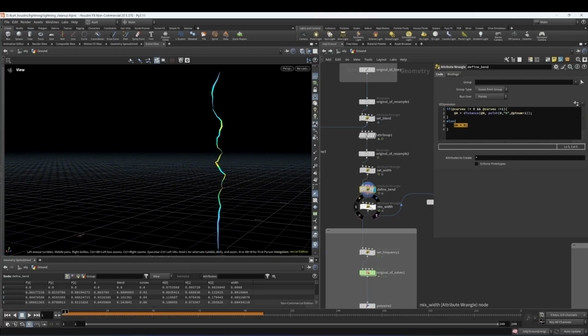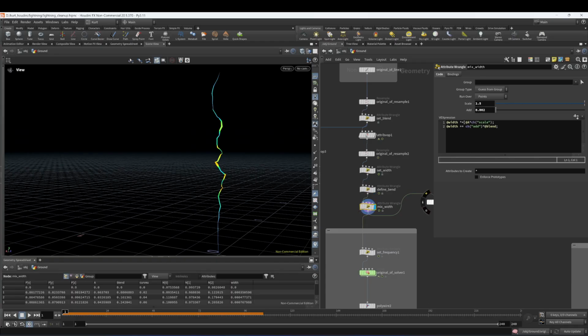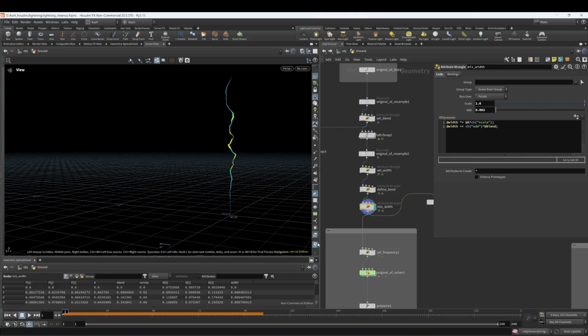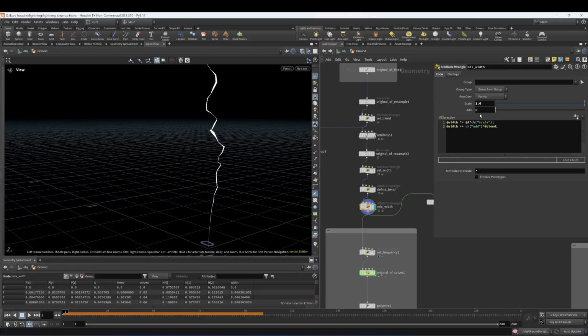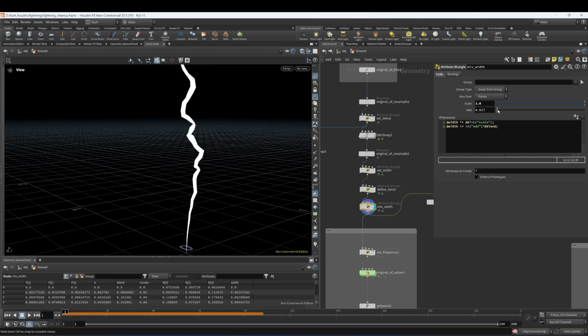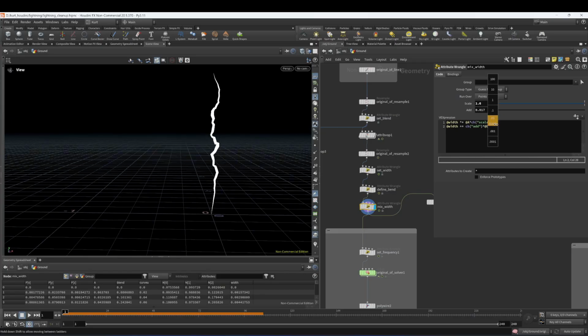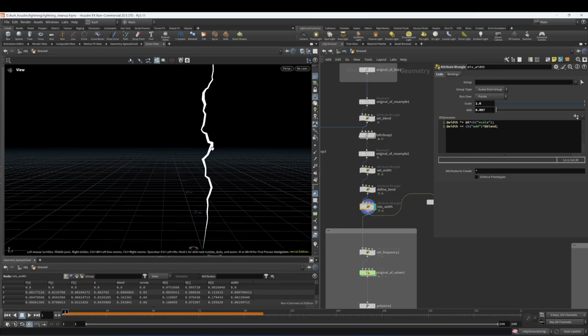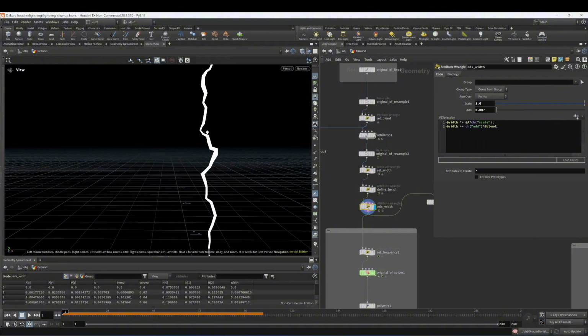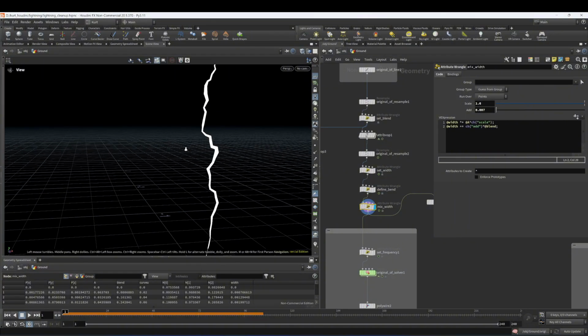Okay, and I'm going to multiply this result with the original width, and I set up a scale so I can decide how much I want. And this add, I just want to add more width to every point, so I can have some control on the shape. So in that way, I get those kind of interesting bend shapes.